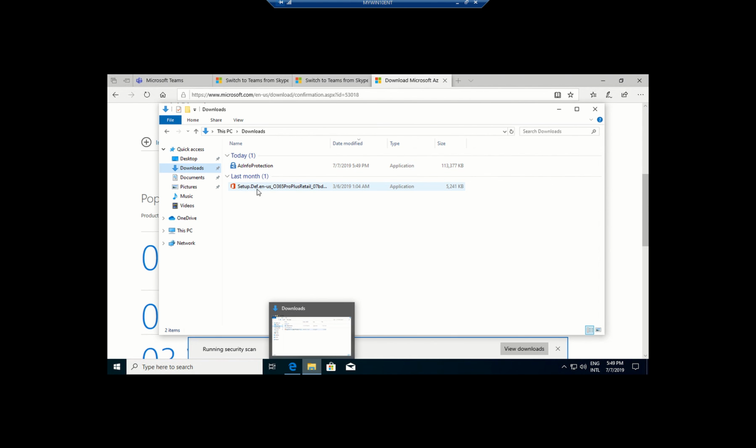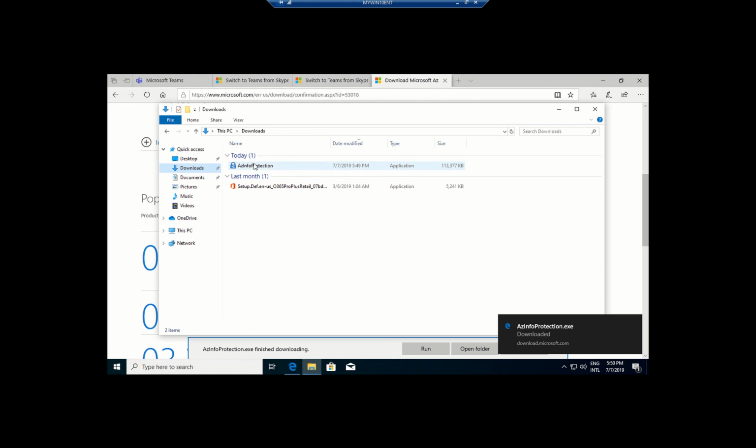And yes, I'm having a supported Office application, which is Office 365 Pro Plus. After the download is finished, we can go ahead and double click on it.